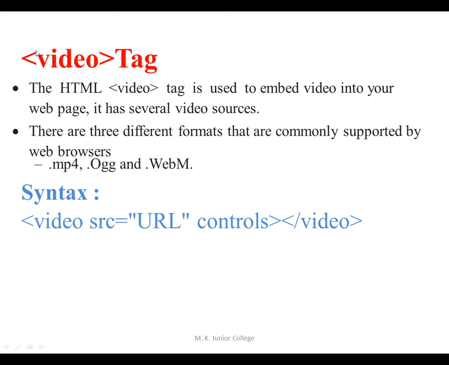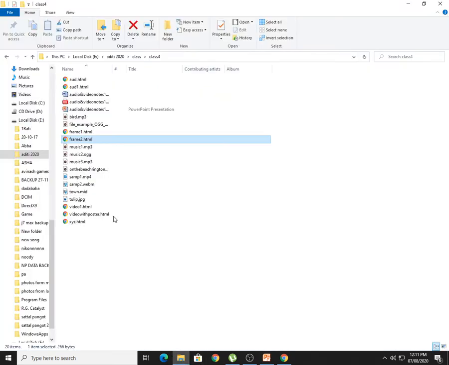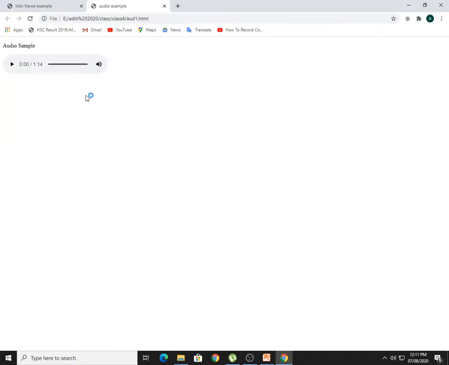Now here, before starting with the video, we'll see some examples on the browser. Here you can see on the browser what you are getting. If you are trying to add an audio, you get this control.